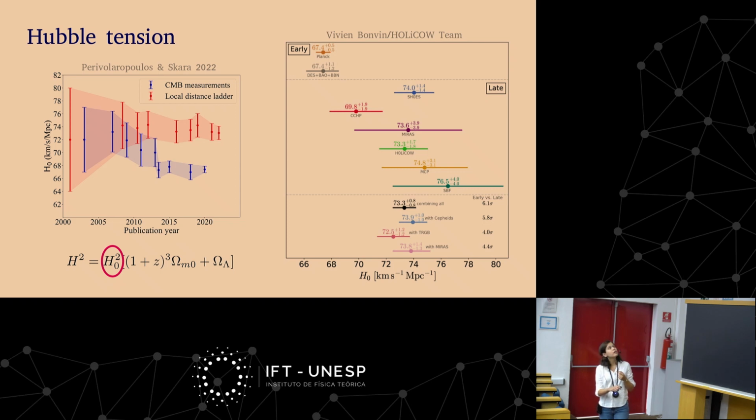Sorry, I'm looking at the first one. Ah, sorry. These are just local distance ladder measurements, so measurements of distance using supernovae, Cepheids, these kinds of objects. And CMB measurements were different satellites that measured the CMB. So there was WMAP, for instance, and then there was Planck. Planck starts here. So nothing has confirmed Planck yet. So the last 4 measurements are all the same experiment, the same group. Yes, I see what you mean. A lot of people look for systematics and these more experimental problems in all sorts of experiments, but no one came up with something that could fix the tension until now.